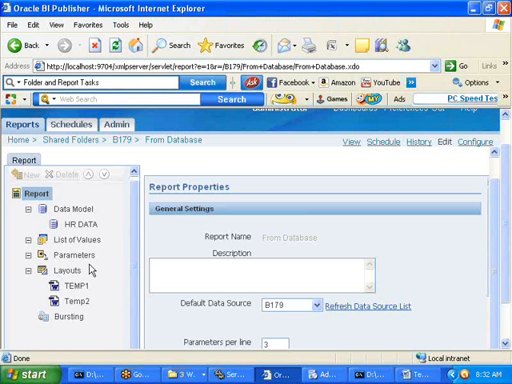Perfect. Next, put it as list of values and parameters. Subheading: list of values.